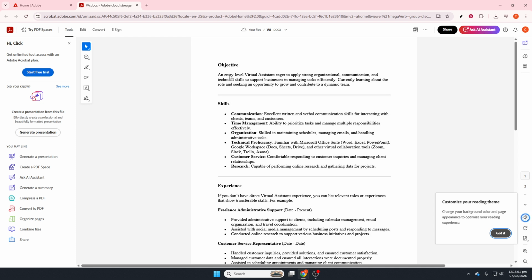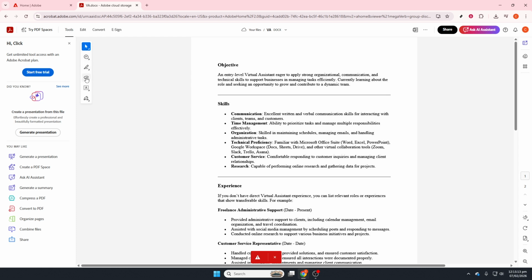Acrobat may scan the page for potential form fields, but even if it doesn't, you'll have full control to add exactly what you need. At the top toolbar in the Prepare Form view, click Add a Field. This opens the field types you can place onto the page. Select Text Field. A text field is perfect for information like names, addresses, or short responses, and it's the most common element in fillable PDFs.